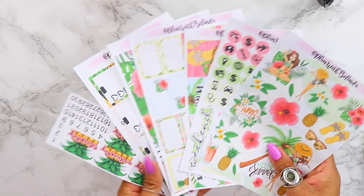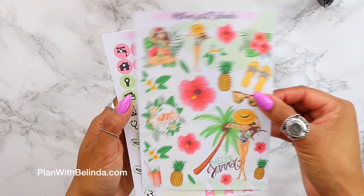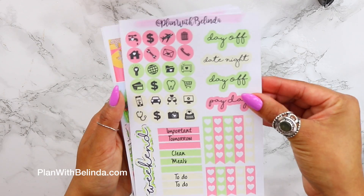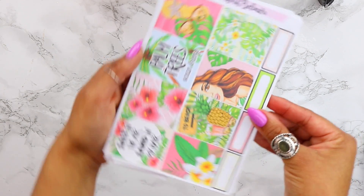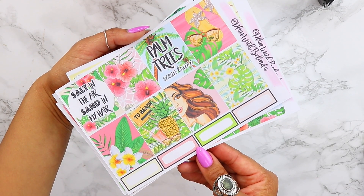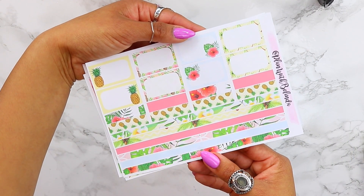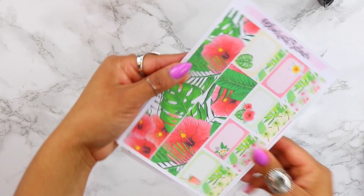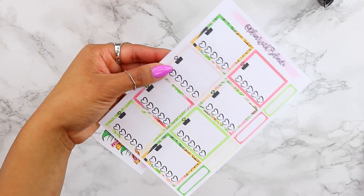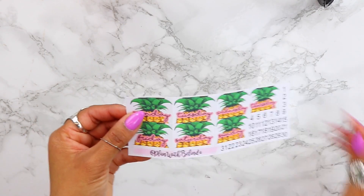This one right here is from my very own sticker shop, planwithbelinda.com, and I'm going to show you guys how I use six and a half different sheets — seven sheets altogether, but I count the last one as half a sheet. Every time I launch a new design it sells out within 24 hours, so I decided to do a pre-order that goes until March 30th, and then I will start shipping them June 1st. That way you're guaranteed to get a kit. They will still be on my shop after March 30th, but only until they sell out, so I would highly recommend putting in your pre-order now.